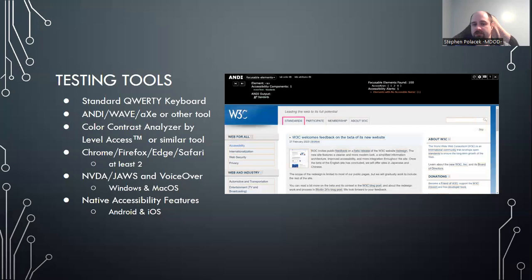And then finally, mobile testing. You want to use the native accessibility features that are built into the phone, and preferably you'll use both an Android phone and an iOS phone. There are some differences between the two in how they interact with websites and the strength of their accessibility features, but by and large, again, we're just covering those situations where there might be a difference, but more likely you won't encounter differences unless you have a really complex website, like you're using that account system I had mentioned earlier.